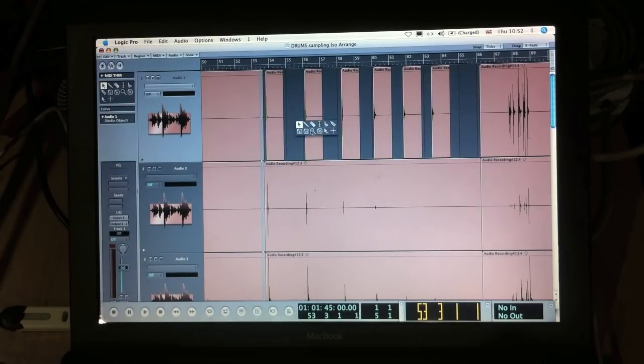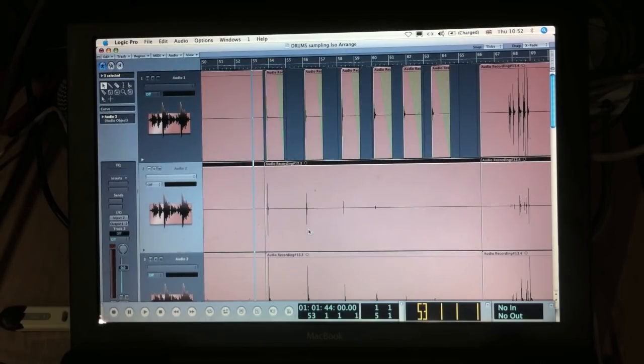Now my first job is just to put a little fade at the end of each one so that we don't get a sudden drop off in level. As it gets quieter, the fade can be a bit longer, because otherwise you run the risk of getting lots and lots of noise where the level is obviously lower, allowing more of the noise to come in. So if we just listen very briefly to that first kick drum, it's now got a very clean fade on it. There we go.